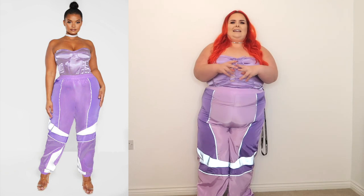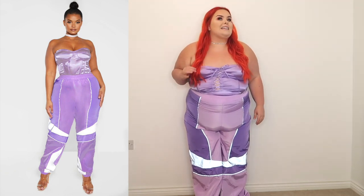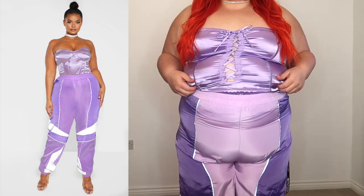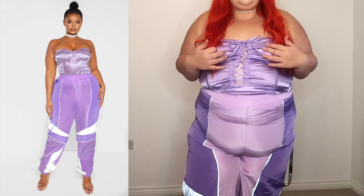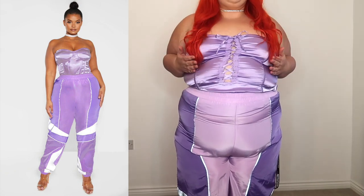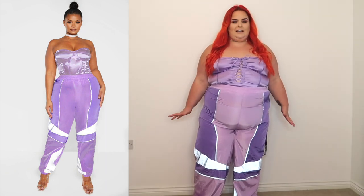Okay, first up — the choker from Pretty Little Thing doesn't fit around my neck, so I've put on one I had from River Island. Chokers are just not comfortable, are they? As for this top — I mean, how can we not concentrate on this? It's like a satin corset but with zero control or structure in it, and you couldn't wear a bra with it because of this situation. Potentially a stick-on one, but it's not great for any form of boob.